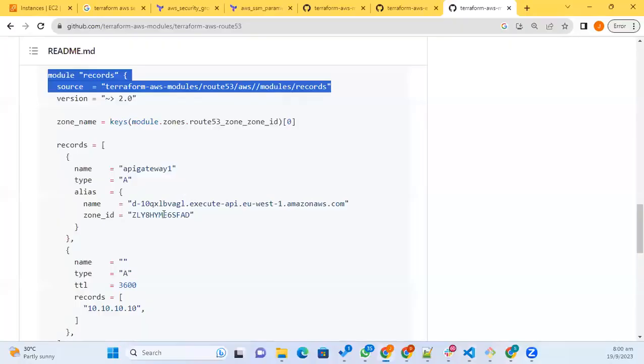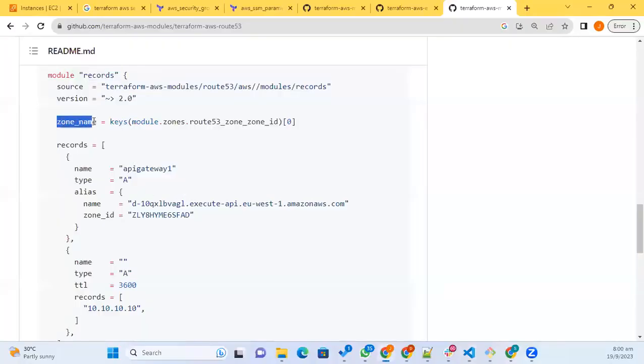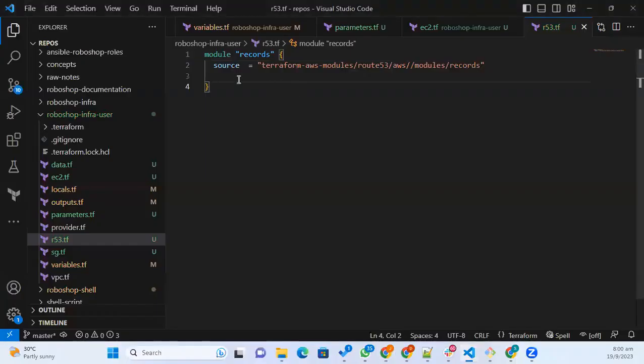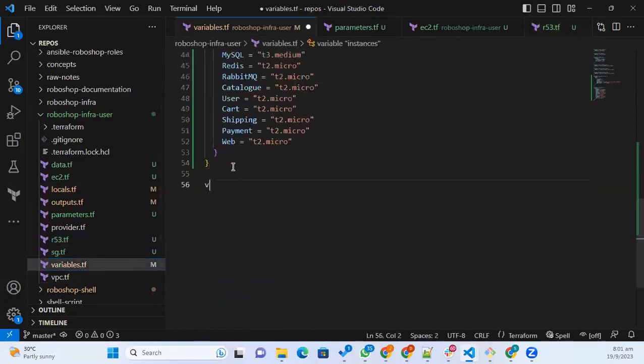So here the options, they are saying, what is your zone name? So this is mandatory, obviously. Otherwise, Terraform cannot create the records. Zone name is like, you can keep this in a variable, var dot zone name. Variable zone name, default equal to joindevops dot online.